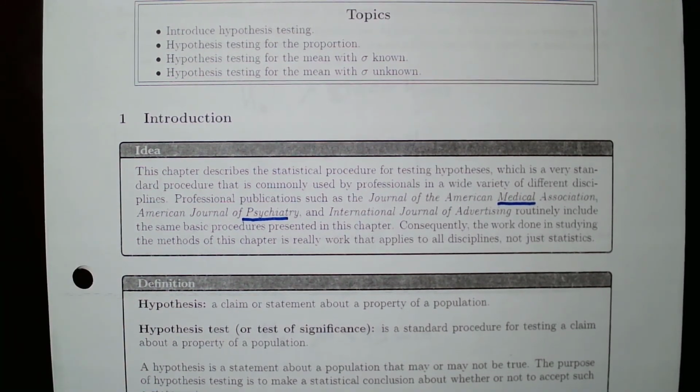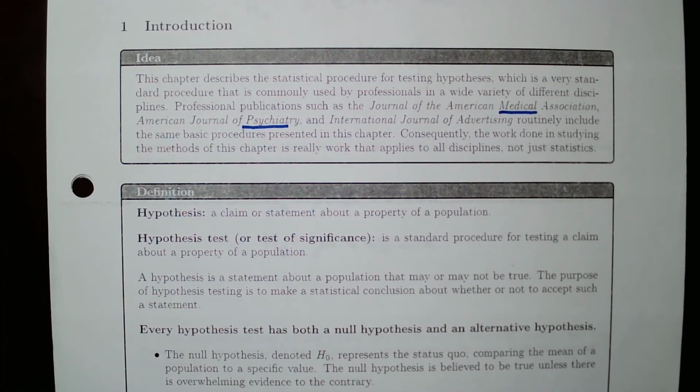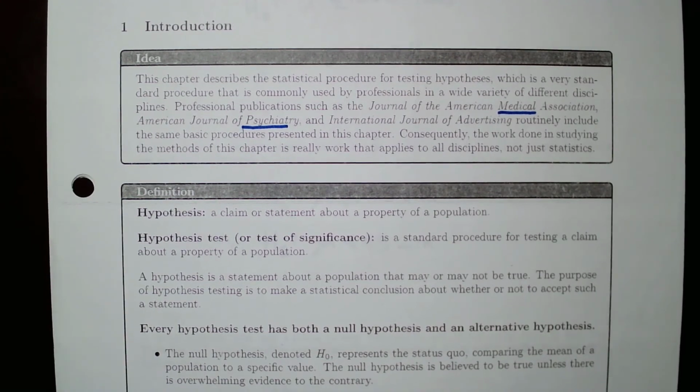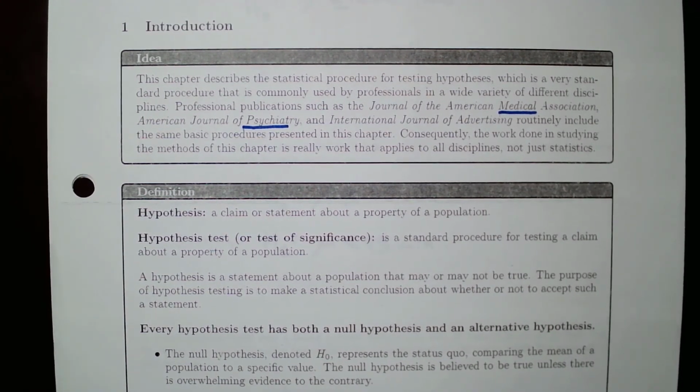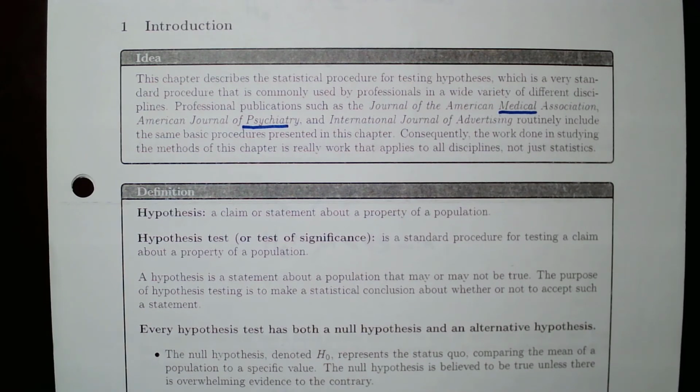So you'll see later how many applications there are, how wide and how powerful this process is to prove something right or prove something wrong. Essentially, having enough statistical evidence to prove something wrong or not, or failing to prove something wrong. So you'll see the process as we go along.